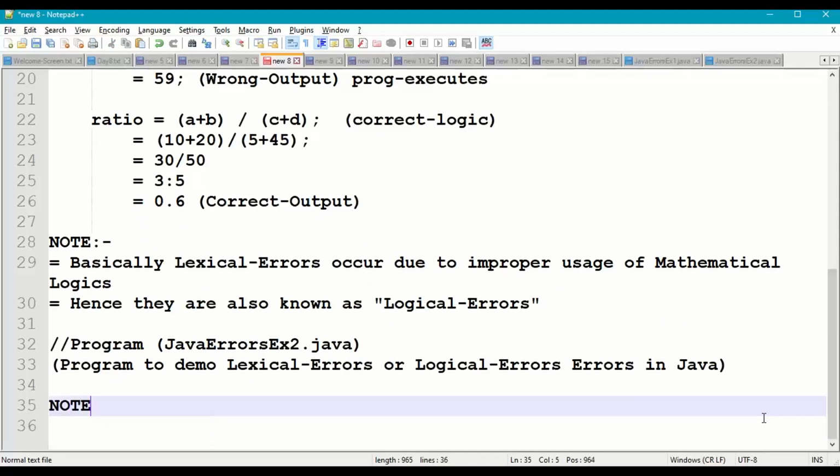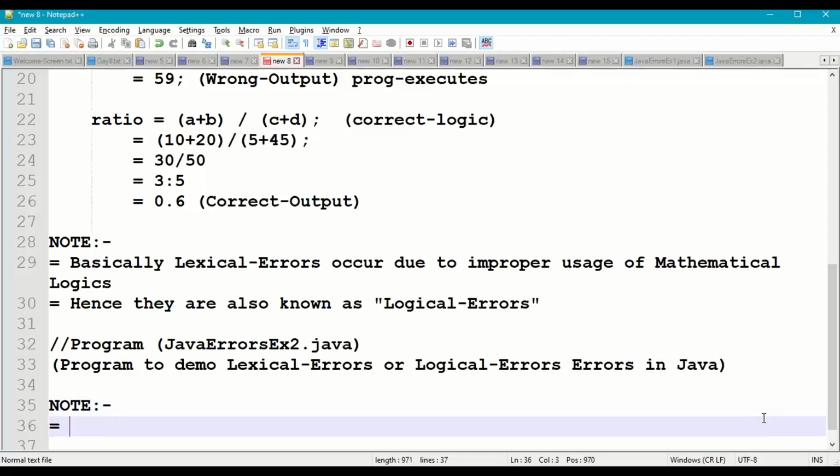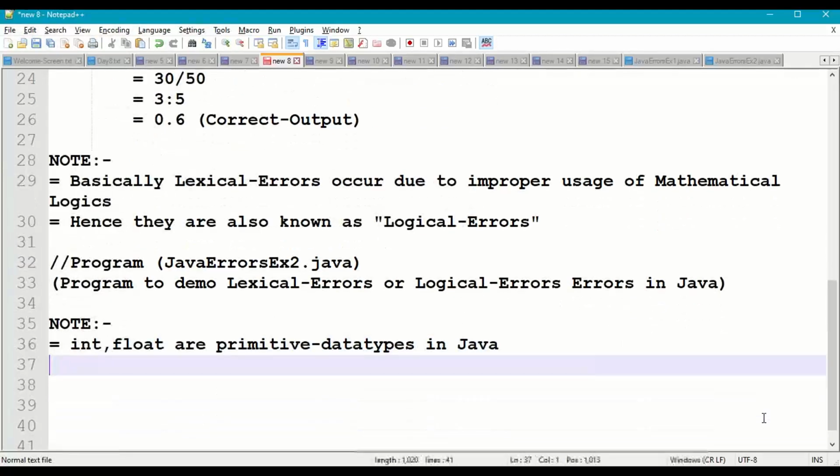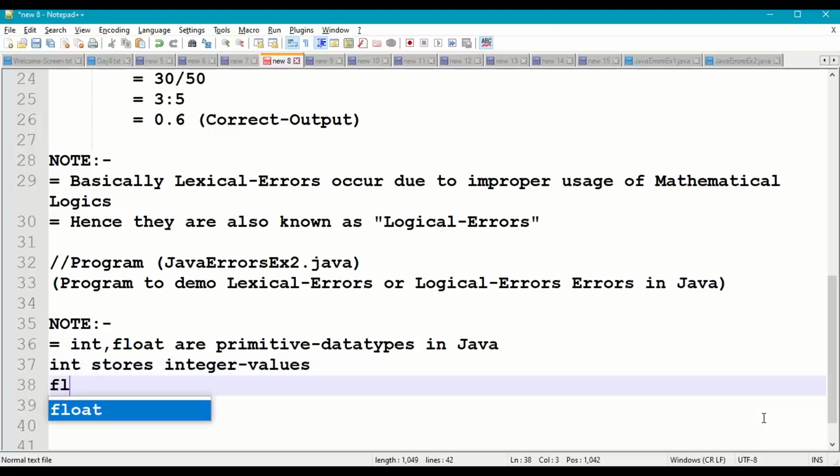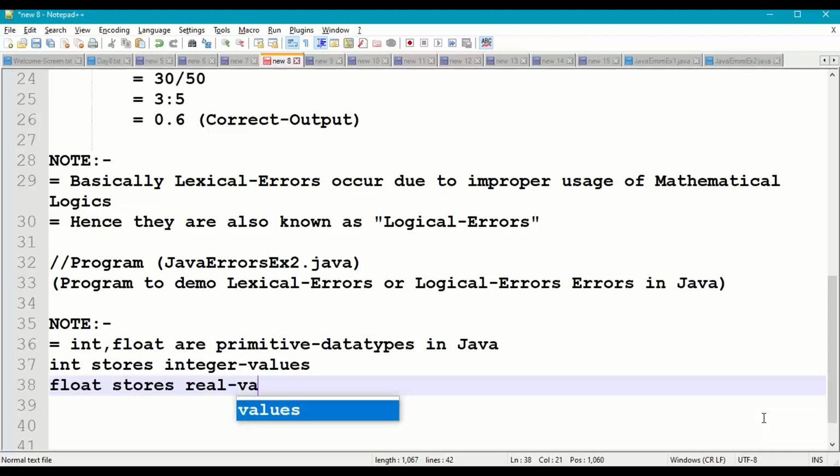So the note point goes like this: int and float are primitive data types in Java. int stores integer values, and float stores real values.